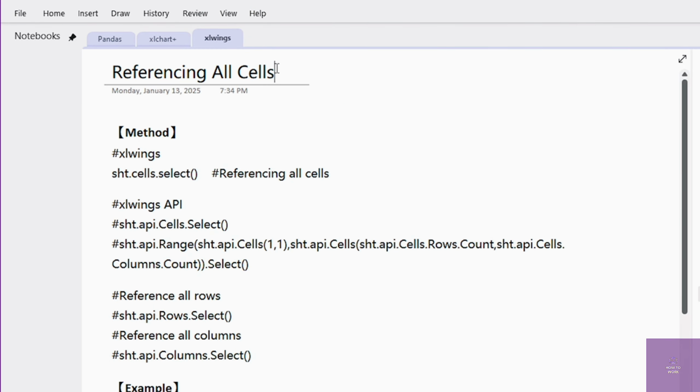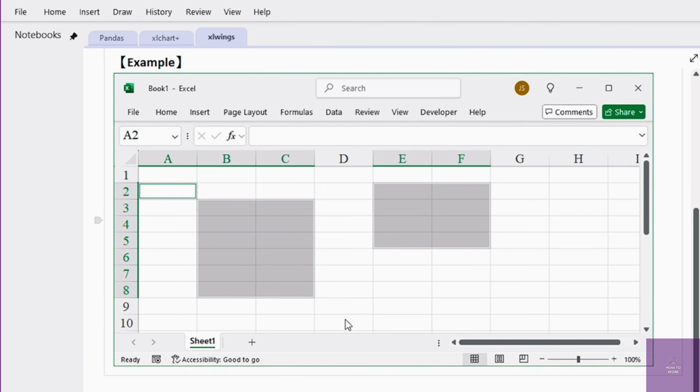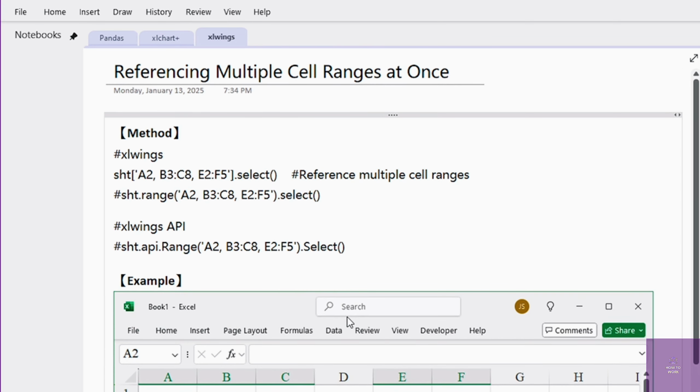Referencing all cells. Referencing multiple cell ranges at once. Okay. Please note that the multiple cell ranges are not continuous, not connected. For example, here we have 3 cell ranges: A2, B3 to C8, and E2 to F5.